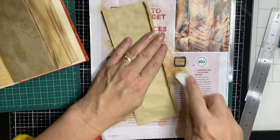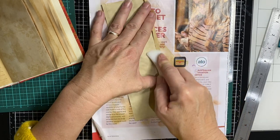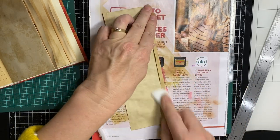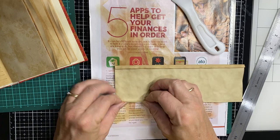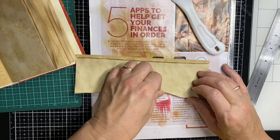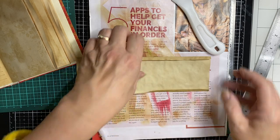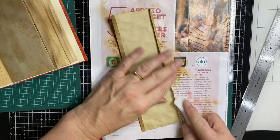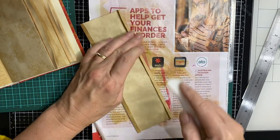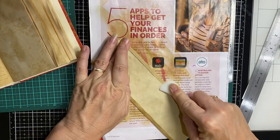And you can see this has been coffee dyed. It would have been parchment paper or parchment card by the look of it. It's so heavy. But I'm just going to use my bone scorer just to fold it down a little bit. Now we'll do the same with the other side. If you've got a scoreboard, yes, it'll give you a better fold or a better crease. But, you know, it is what it is. And we don't all have scoreboards or punch boards or anything else like that. So it doesn't mean that you can't do these.